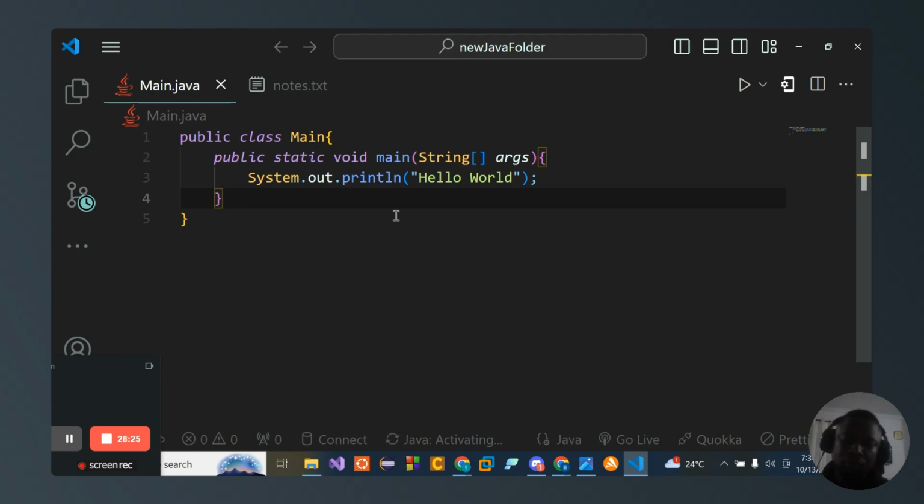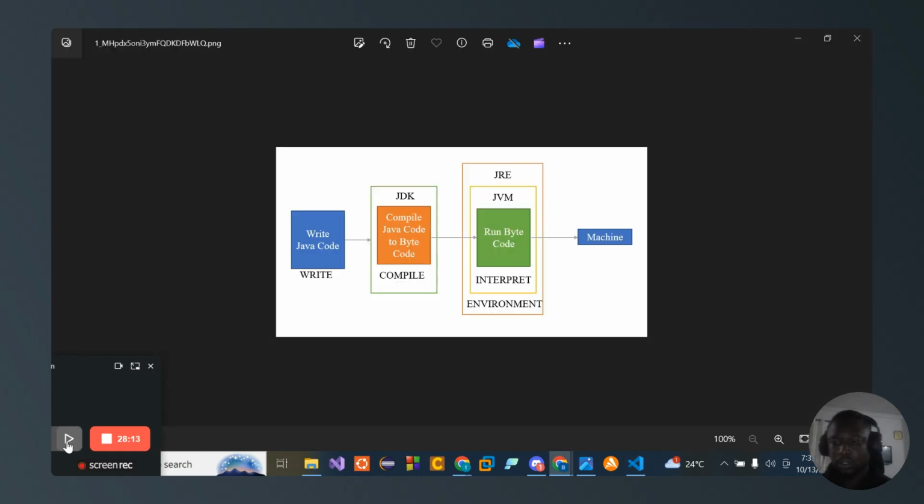Let me show an infographic of how they work to help us execute this program.